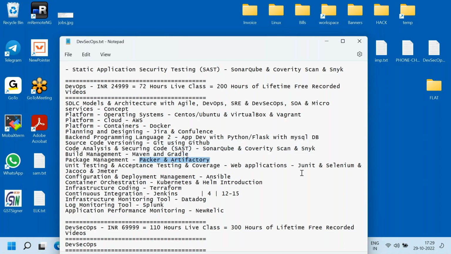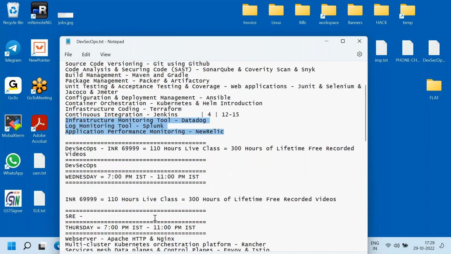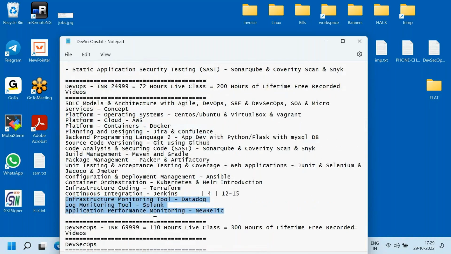You have to test the code which you have written, and you have to deploy the code using Ansible and Kubernetes. You can write code for infrastructure. You have to set up the CI/CD, and after that, you need to monitor all this stuff. If you want to become more of an expert, then SRE and DevSecOps I already discussed. So did you understand that? How did I plan, all of you?